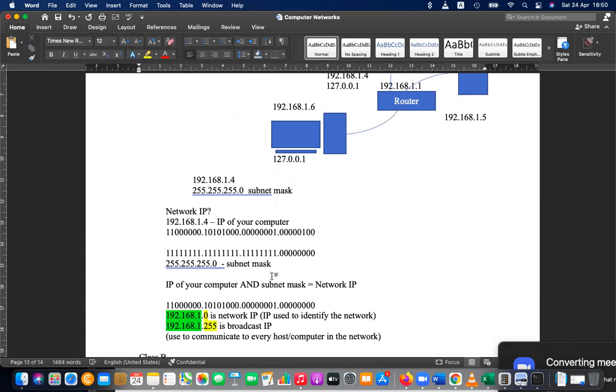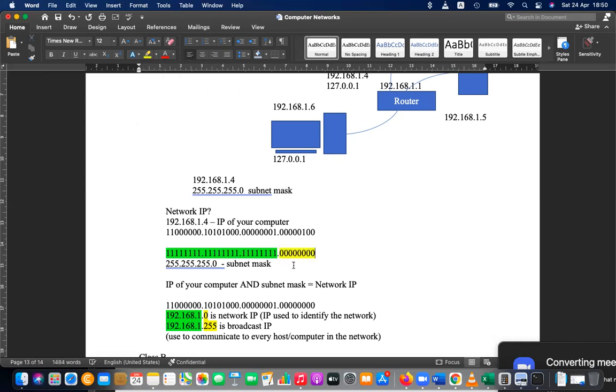How to find the network portion and host portion easily? The network portion and host portion, how to find that easily? In the subnet mask, the ones indicate network portion, and zeros indicate host portion.